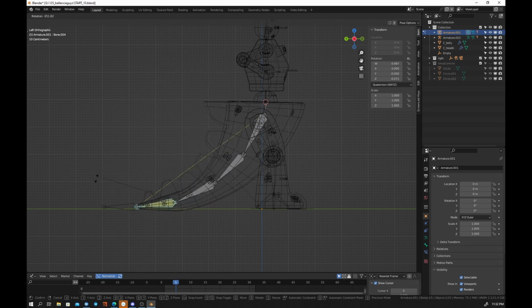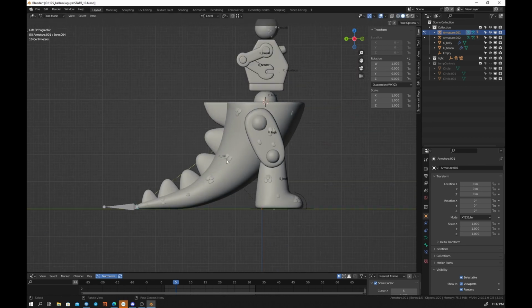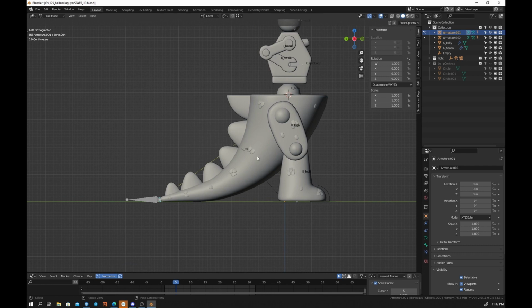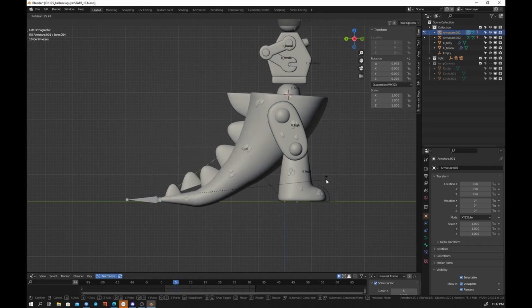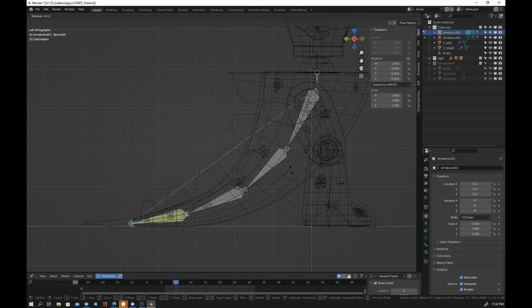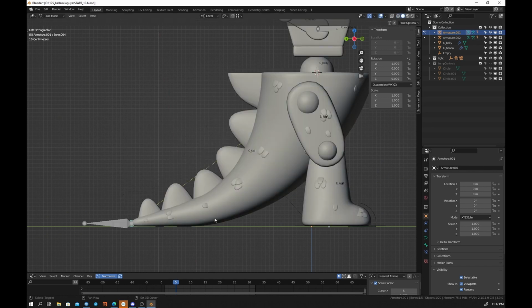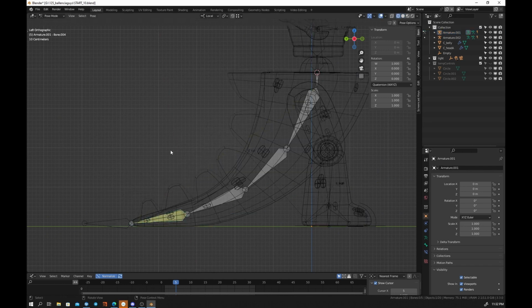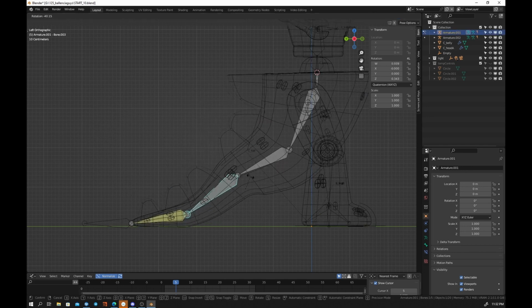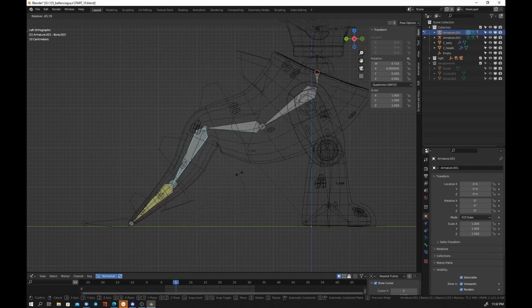Pay attention that even in such an isolated condition, we face huge problems with the weights. The edges are harsh. Some elements lack weight and they are not affected by the bones. All of that looks quite poorly.